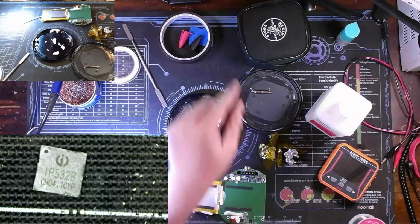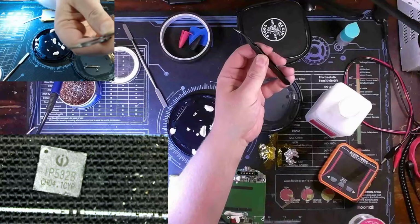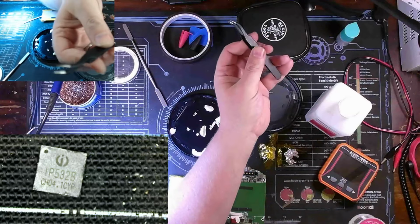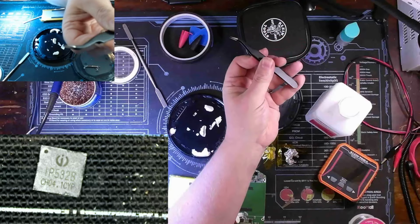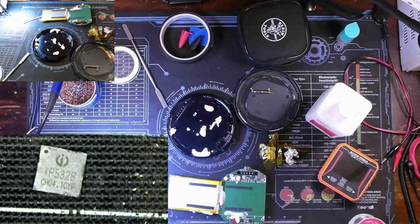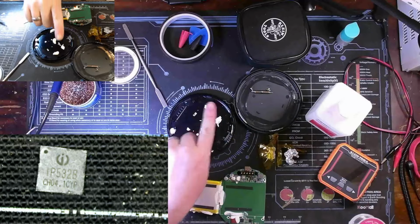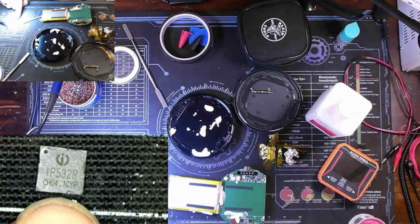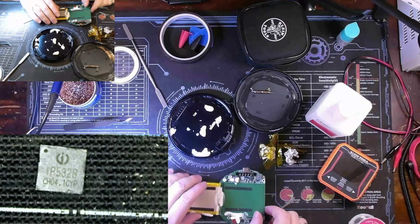Our IC for scale purposes. You see the fine tip point on my pliers right here? It will focus. Anyways, there you go. Thing's incredibly tiny. That's just the tip of my fingernail. Yeah, it's very tiny. Tad bit hard to get it off.